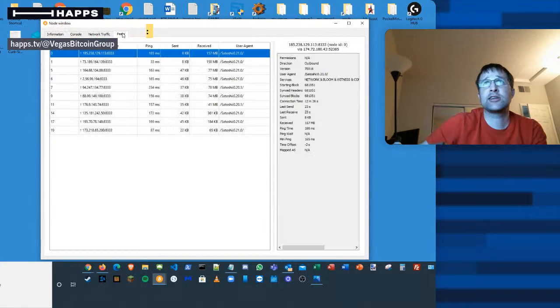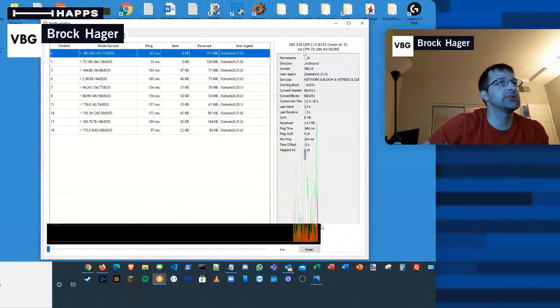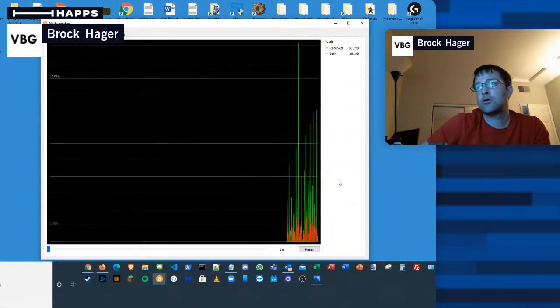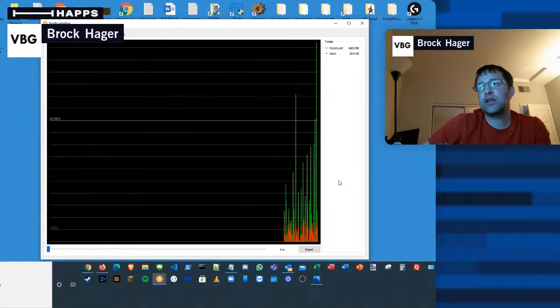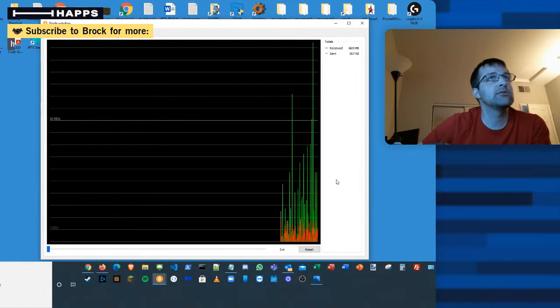And if you click away and go back, it'll still be gathering data. So it's not really too much data once you have your node updated.